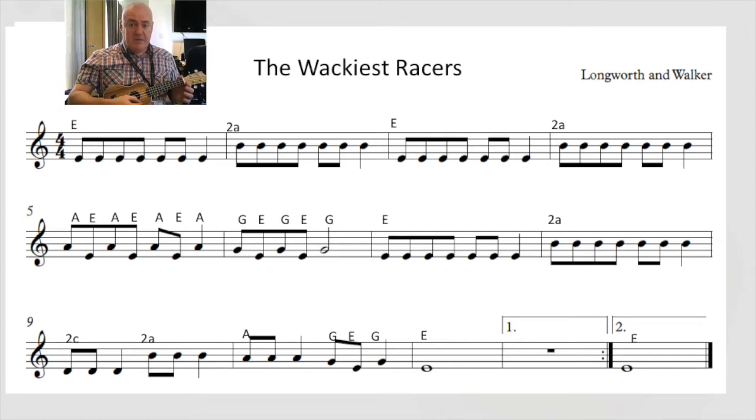Ooh, see if you can do it. A, E, A, E, A, E, A. And then G, E, G, E, G. Have a cup of tea. So it's like a shortened version. G, E, G, E, G. Ooh, that's tricky because we've got to jump over a string. And then we're back to 7. I've seen that before. 7 E's and 7 2 A's.